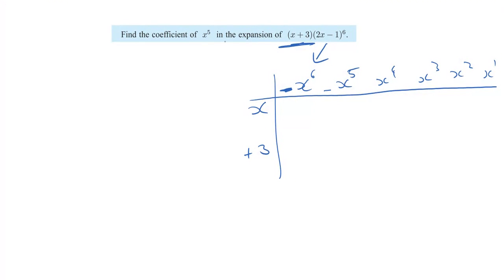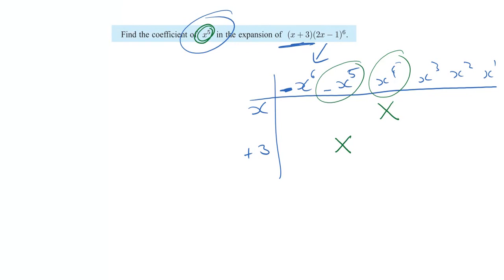Now, I'm only looking for the x to the 5 terms. So if I had the x to the 4 term from the expansion and I multiplied it by x, I'm going to get a term that does have an x to the 5 in it. But as well as that, there's going to be another one, because when I times the x to the 5 term here by a constant, that's also going to generate an x to the 5 term. So I've got to be sneaky here. This is a big question, but I can save myself a lot of time by only worrying about the 2 terms circled there, multiplying one of them by x and multiplying one of them by 3. That's going to build up a big picture and give us the answer that we're looking for.